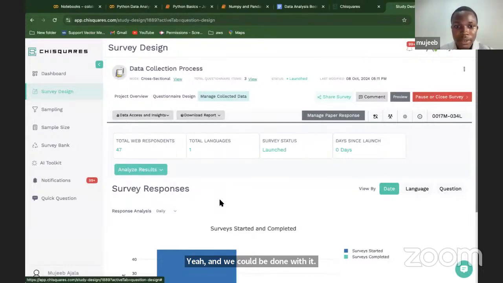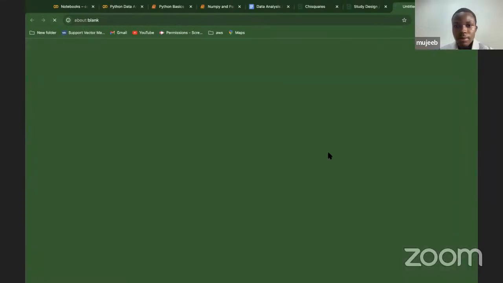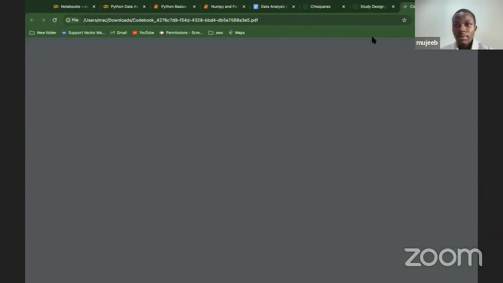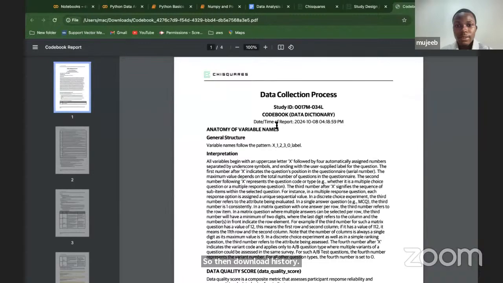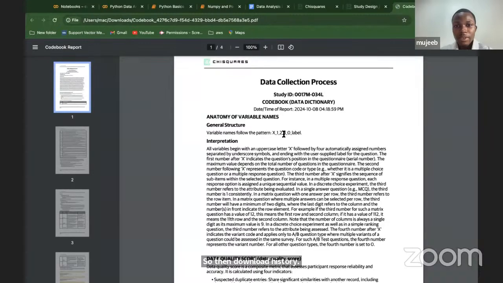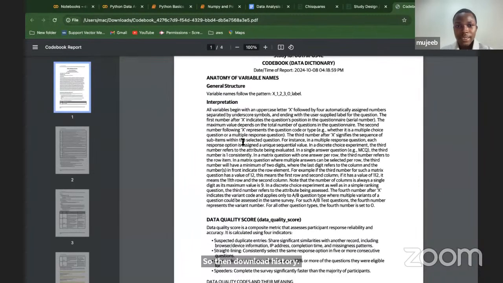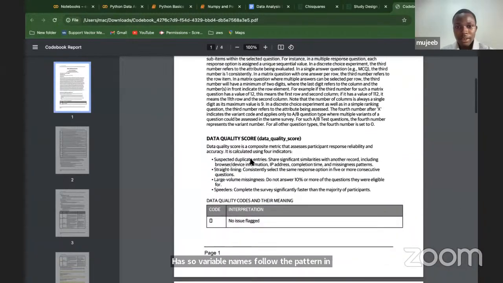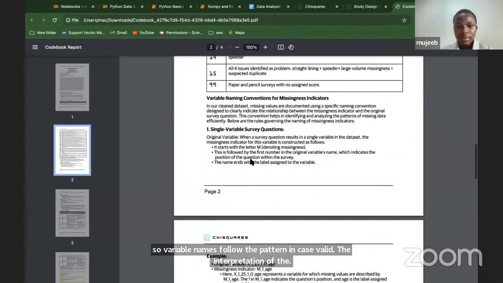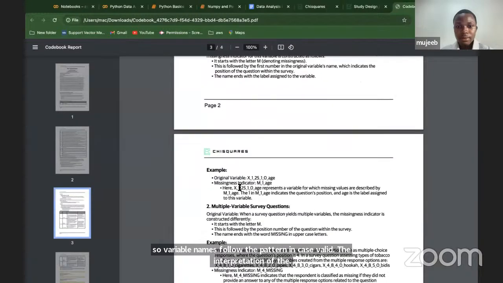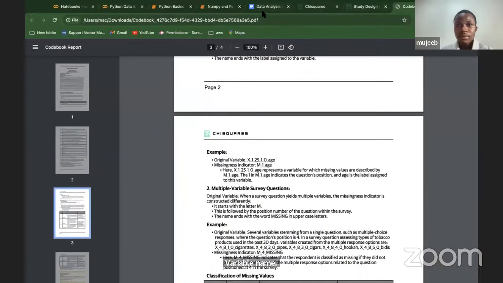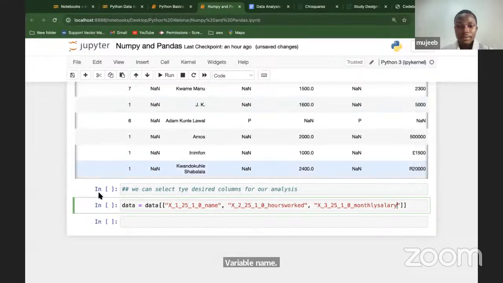Then download history. Yes, variable names follow a pattern in Chi-Squares, and you can read the interpretation of the variable name. But I'll just proceed with today's class.